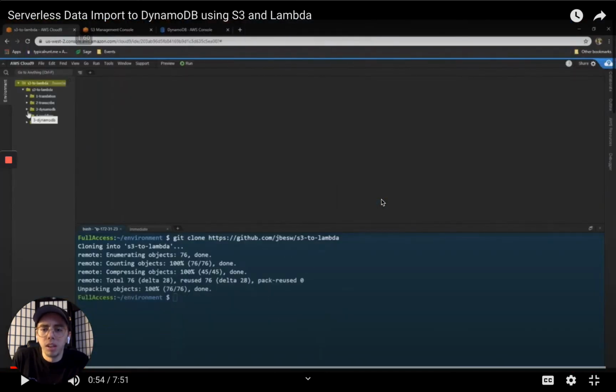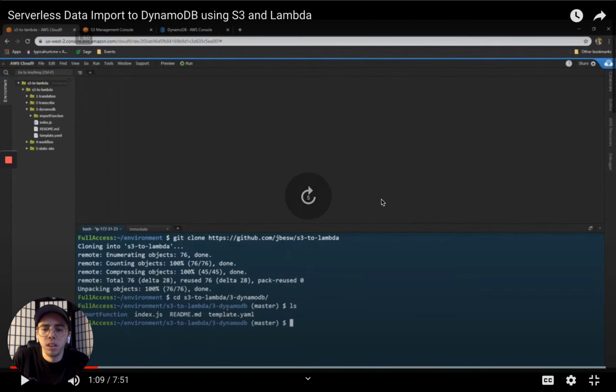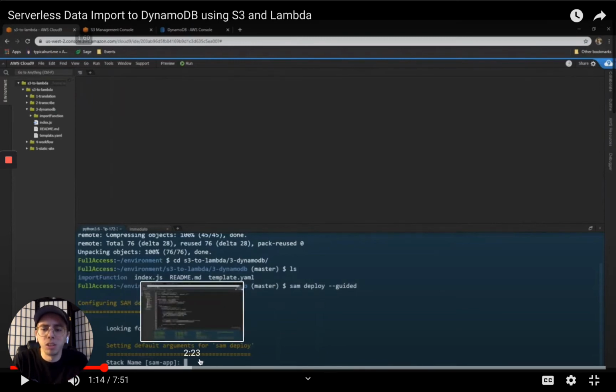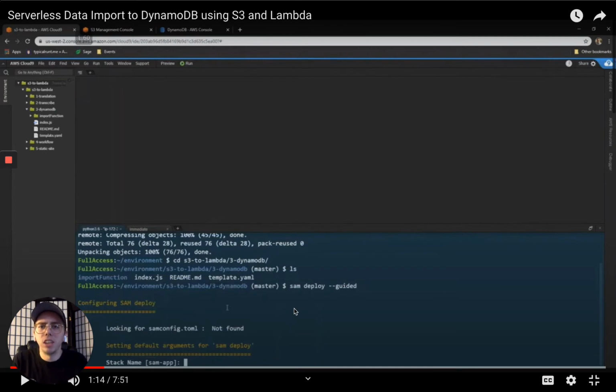So one thing that we did talk about here is that there is something called sam deploy --guided. This is the AWS SAM framework, and same as the Serverless Framework, they all have CLIs that allow you to make the deployments faster. sam deploy --guided appears to be a newer feature, and it allows you to get a GUI in the terminal. So down here you can see stack name is equal to sam-app, and then James is actually going to enter some of that stuff in.